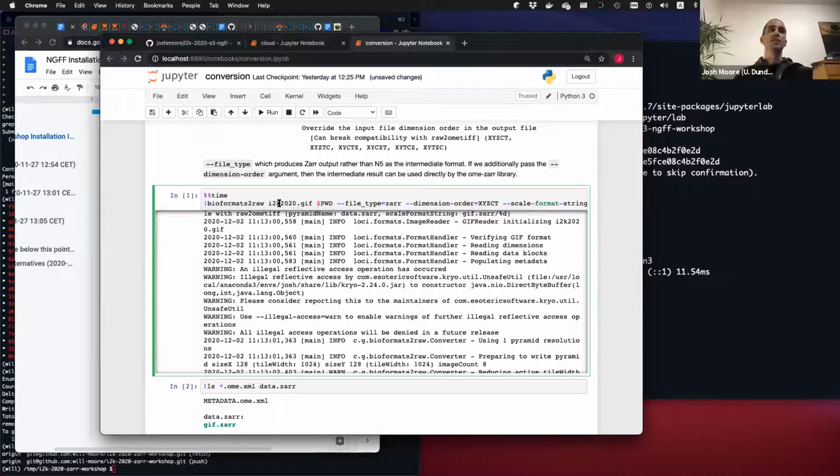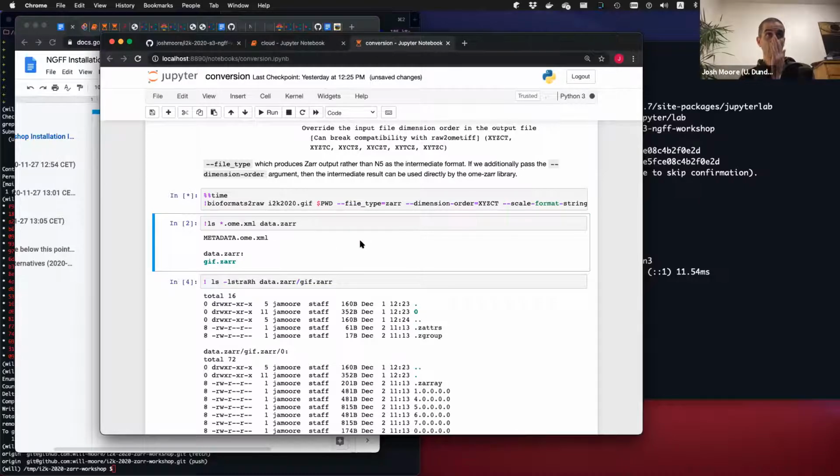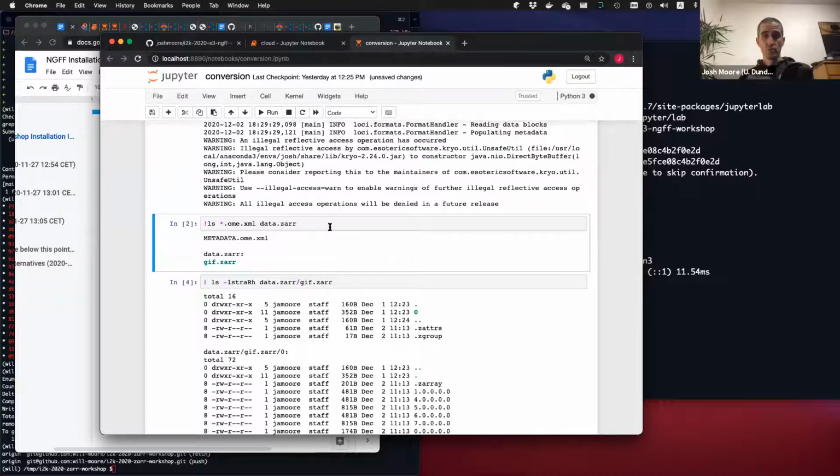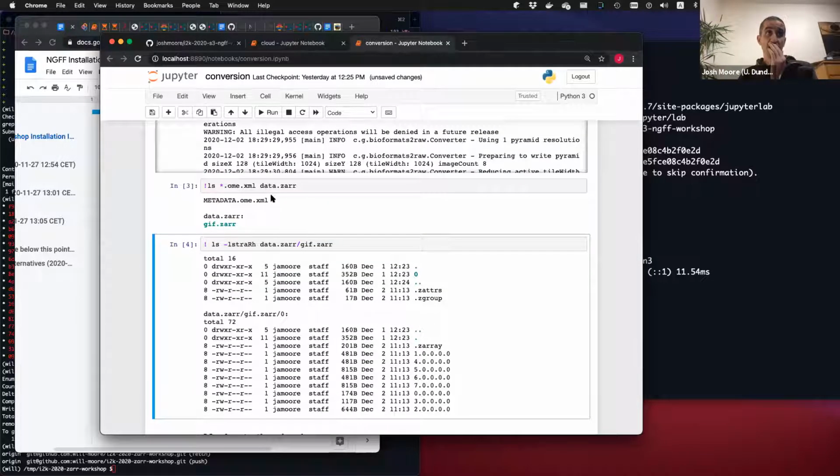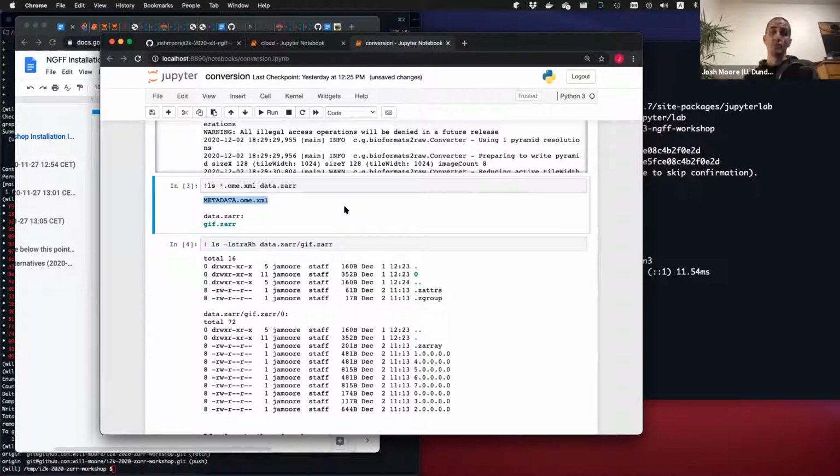The input is a little GIF from Tischer, and I'm skipping a step to actually generate the GIF. So you can run that cell. It will create in your local directory, I assume in my repository, two things. One is metadata OME XML. This is all the metadata that bioformats can parse from your input image.